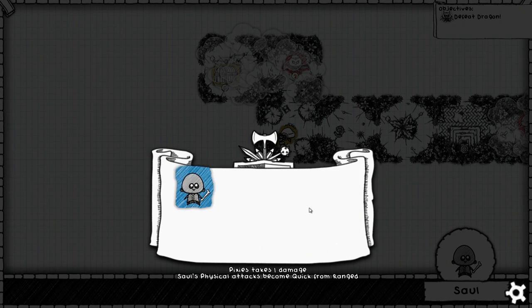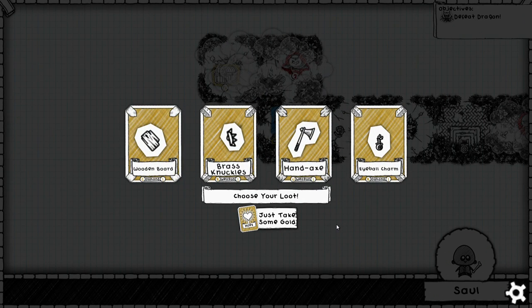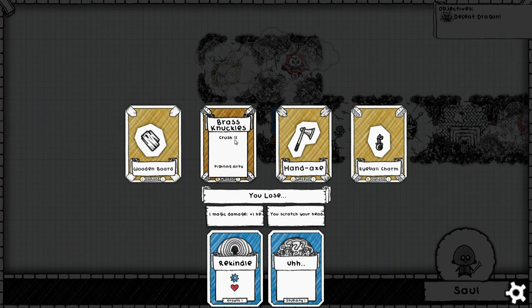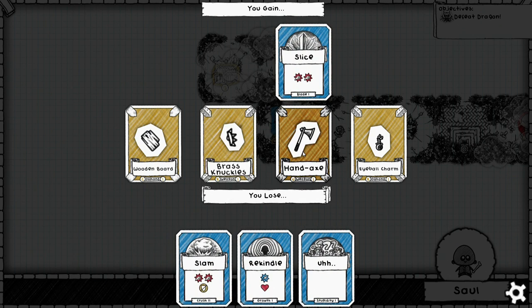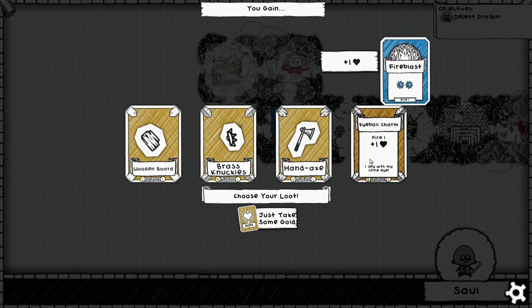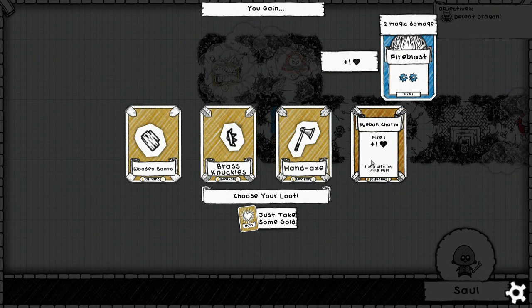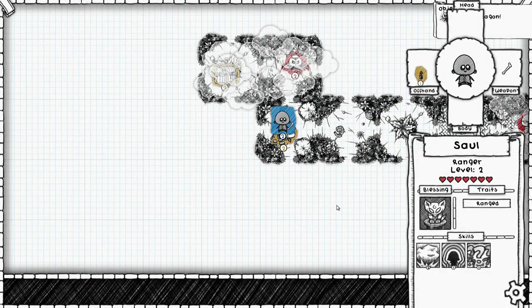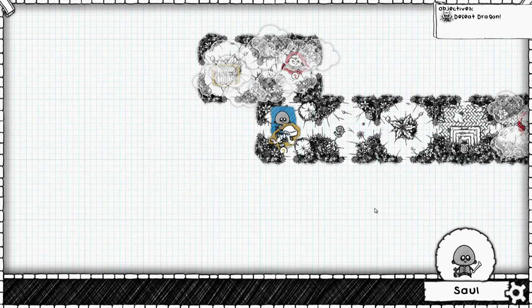Alright, that worked pretty well. Got through the Fountain of Blindness relatively unscathed. Get Crushed 2 from that, which means I just lose cards, but it does get rid of stupidity, so that's okay. Slice gets rid of all those. Get +1 health and a Fire Blast with the Eyeball Charm, which isn't bad. I'm gonna take that. The extra health might alone be worth it.